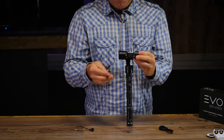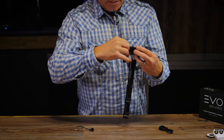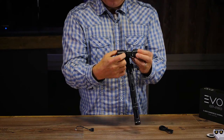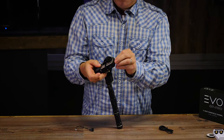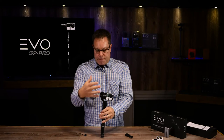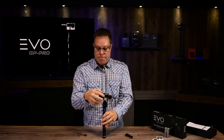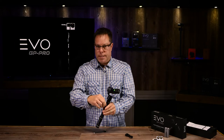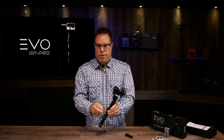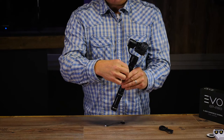For this one, because we're setting it up with the AV plug, I'm going to use the one with four wires. That simply plugs right in here on the bottom of the motor, and then you plug it into the side of your GoPro through the USB. When I power this on, not only is my GoPro going to get a charge, but it's also going to send an audio-video signal — so if you want to use this AV port you can plug a monitor into it to frame up your shots.